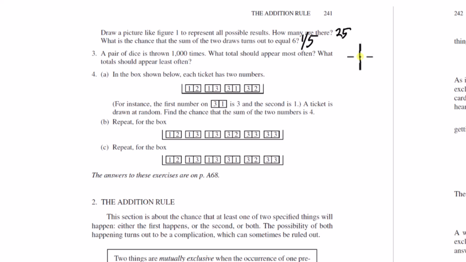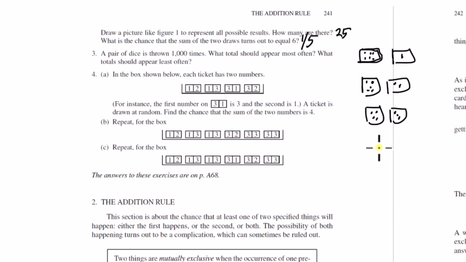And the reason why that's going to be the case is because you've got 1, 2, 3, 4, 5, 6, and a 1. Okay, now you've got 1, 2, 3, 4, 5, and a 2. Okay, 1, 2, 3, 4, and a 3. And that's it. So there's 2 here, 2 here, 2 here, because you could flip these. So that's 6 in 36.